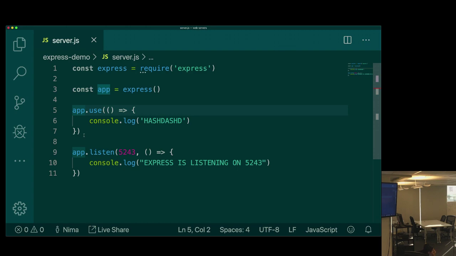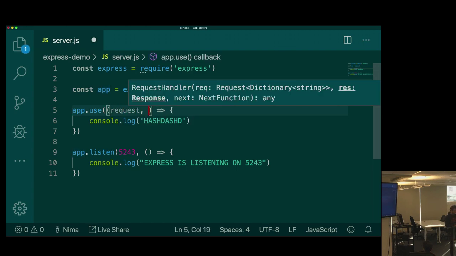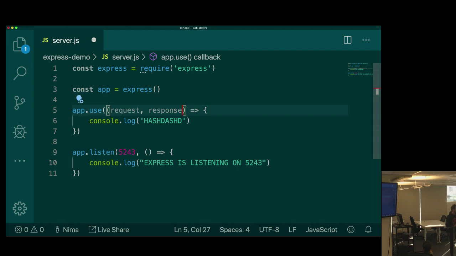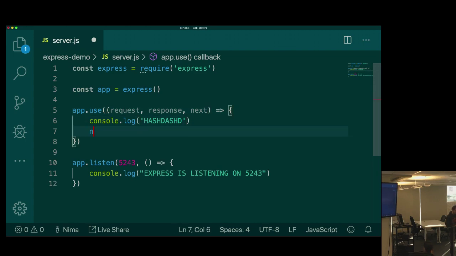So this callback structure needs to have the ability for me to pass it on. What we get access to when we do app.use is that this callback actually gets the request, and it gets the response in case we wanted to do things with them, and then we also have access to next. Next just means I'm done, pass it on.